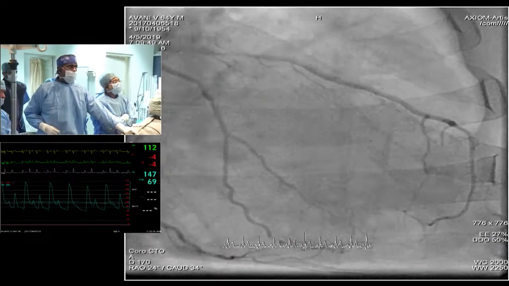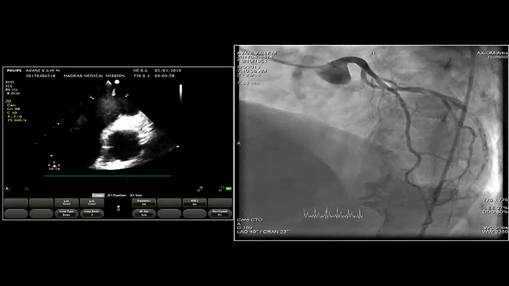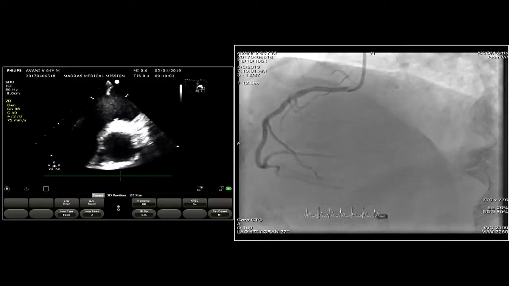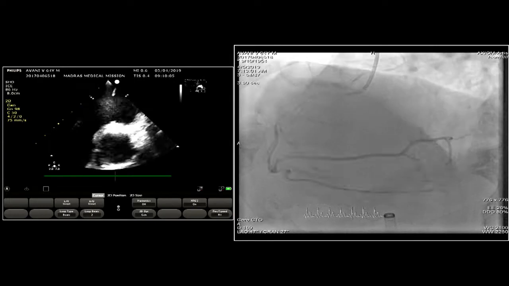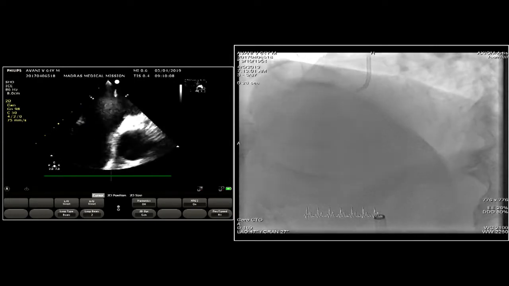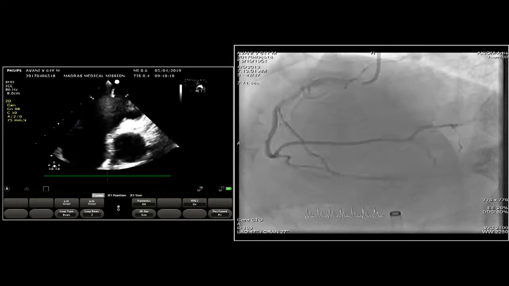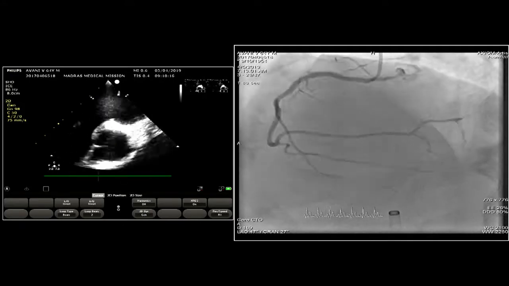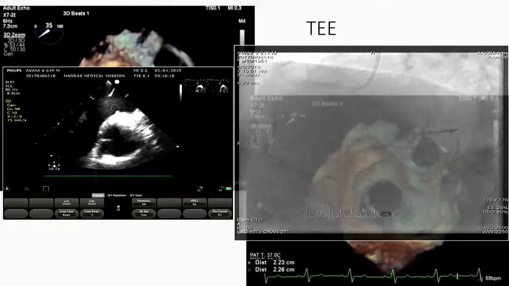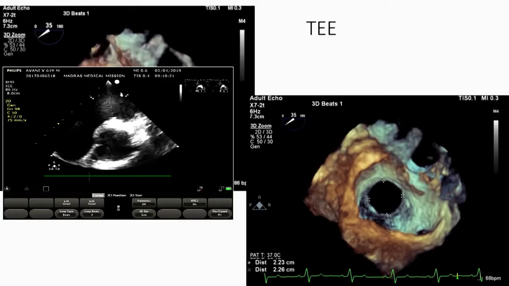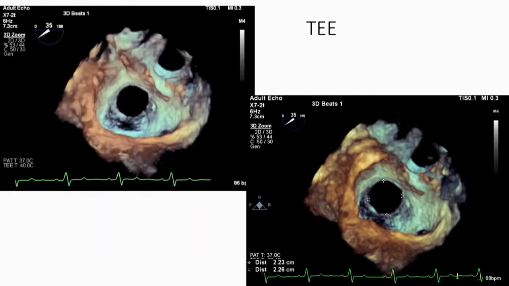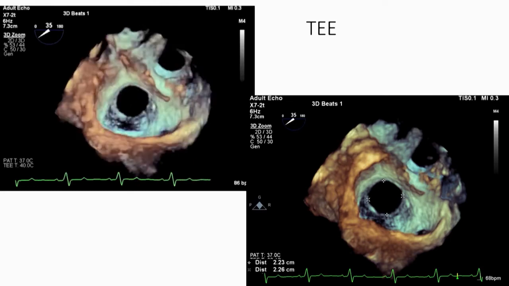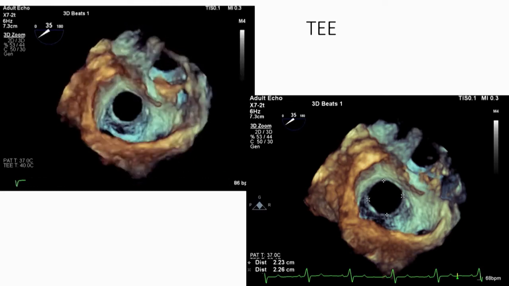Do you think it's just one large hole, or do you think it's a small fenestration? The question from Edgar: is this one large hole, or are there multiple fenestrations? Actually, it is one single large hole, Dr. Raj. Show the transesophageal once again. Probably it is echo dropout at the site where the inferior portion of the fossa ovalis is very thin, and that is giving those appearances. However, it is more of a circular defect of somewhere around 23 millimeters.